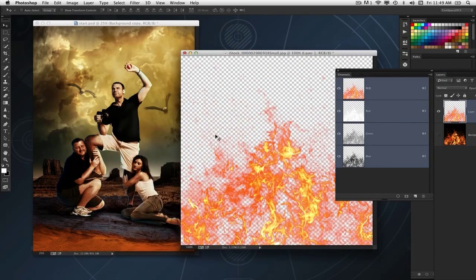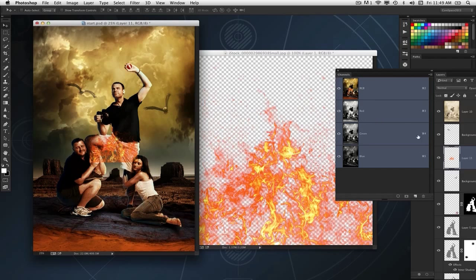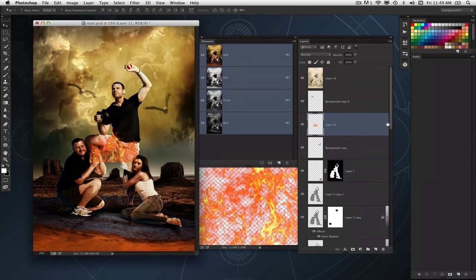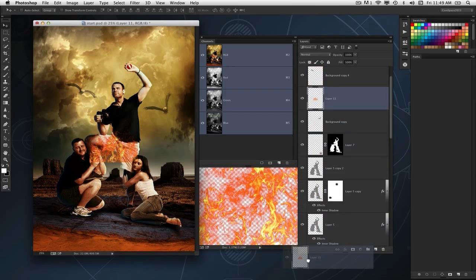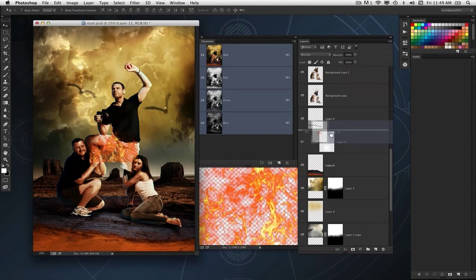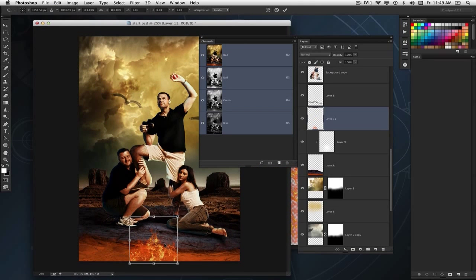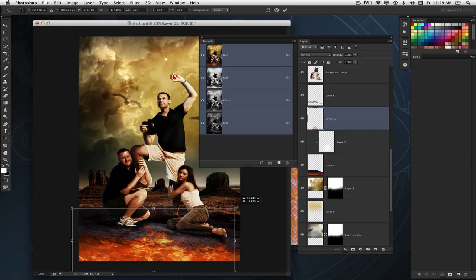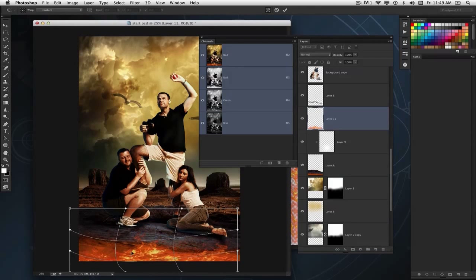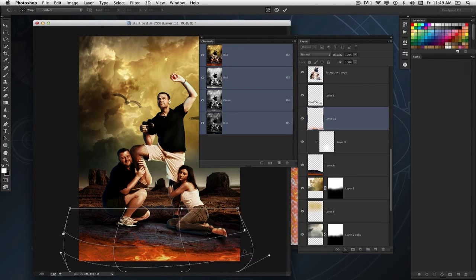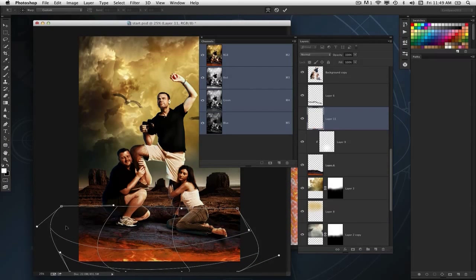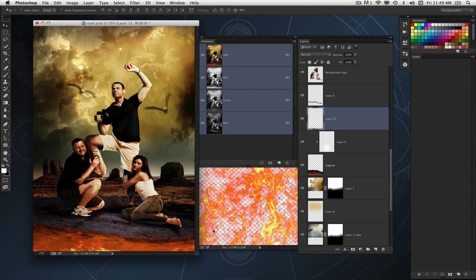Now, let's go ahead and take that element and bring it on over. Let's position it in the layers, making sure it's in front of that element here. There it is. And we'll bring it down here. Put it in free transform, and I'm going to first disproportionately scale it out. And here's where you can have fun with warp and just move these elements around so there's a hint of that fire right beneath them. Something to that effect right there. It looks pretty good.